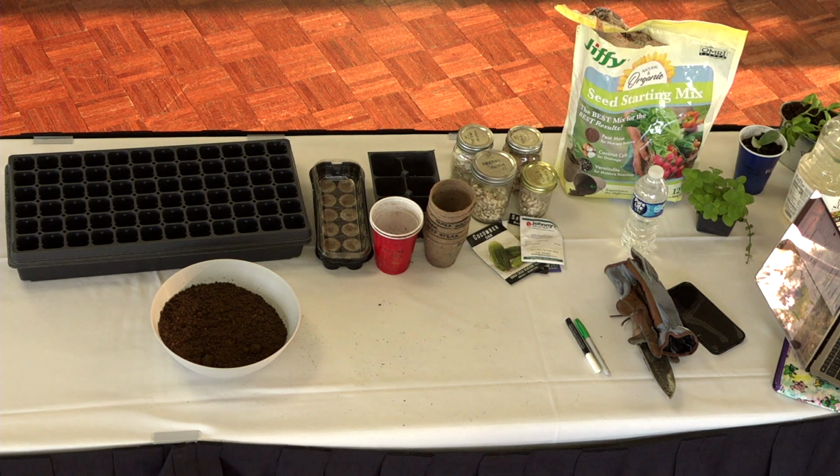All right, so we're on seed starting today. And the first thing to go over, which we went over on our last class if you were here, is the zone that we're in. So the zone is the most important part of knowing everything about your garden, because it's what can live in your garden at this area that we live in.